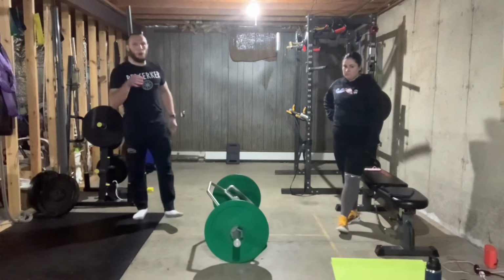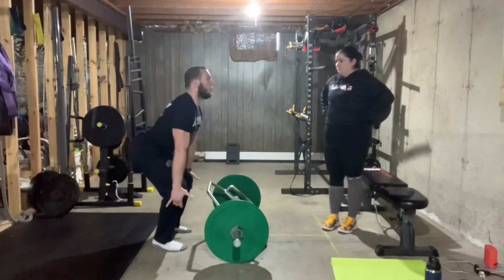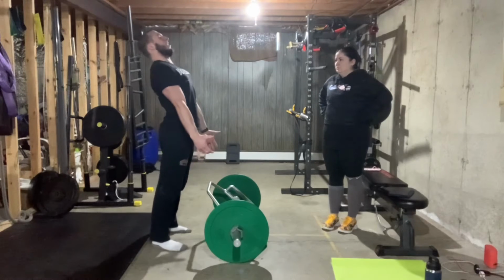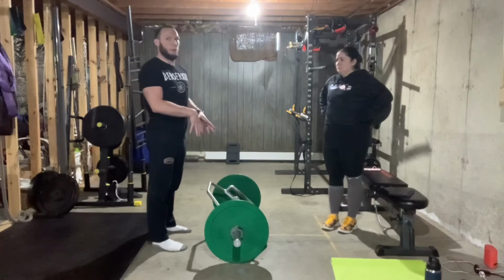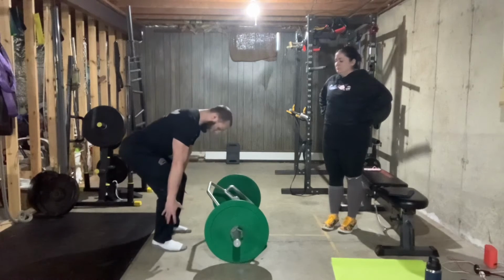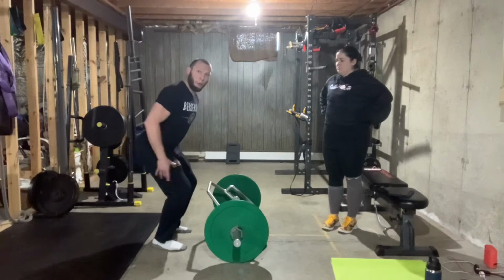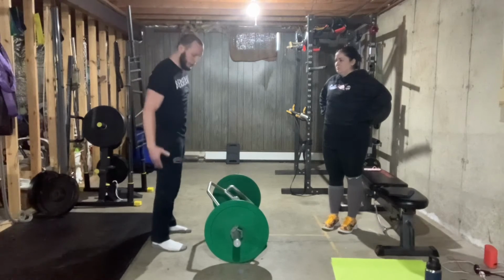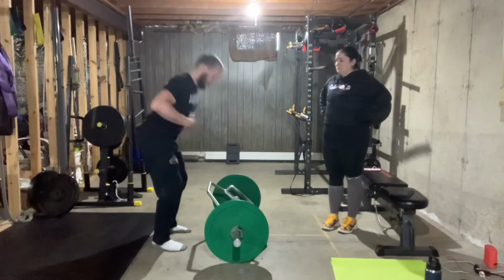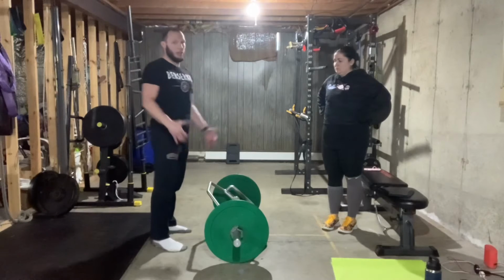Two ways I've seen this done wrong: people looking up, because just like the push-up, you get that arching motion, and that puts a lot of strain on the lower back, especially in this hip hinge movement. And then also people bending their legs too much, so it turns more into a squat. It's a lot about the hip angle, where your hips are placed, and keeping everything in one straight line for good posture and standing right up.